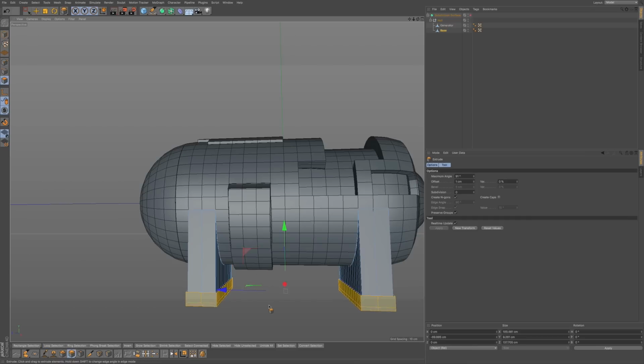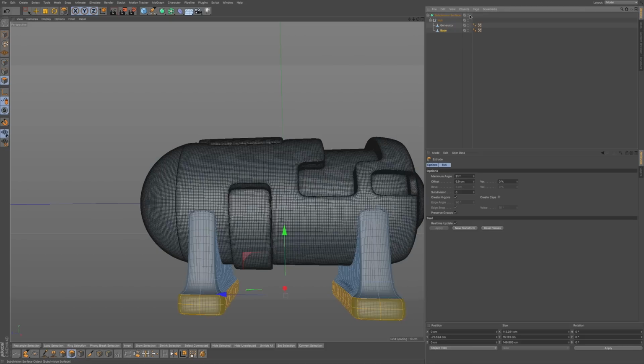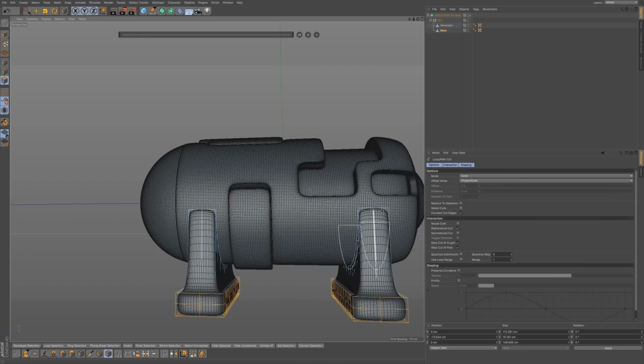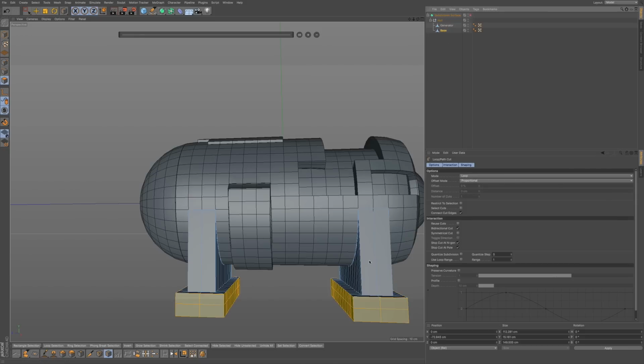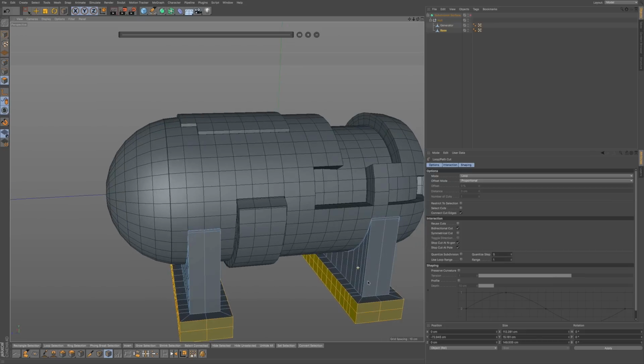And we can do an extrude and give it more of a chunkier base. Let's look at the sub D. And we can put in some edge cuts just to sharpen up this base a little bit.